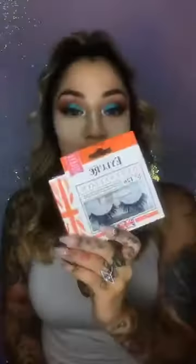Okay, going to let that sit for a second. I like to start cleaning up as I let that set. What I'm going to do is go ahead and start putting glue on my lashes. These are my go-to lashes. These are what I absolutely love, and I play around with other lashes, but I always go back to these. They are the Allure 126. I just love them so much. So I'm going to go ahead and start getting glue on them.